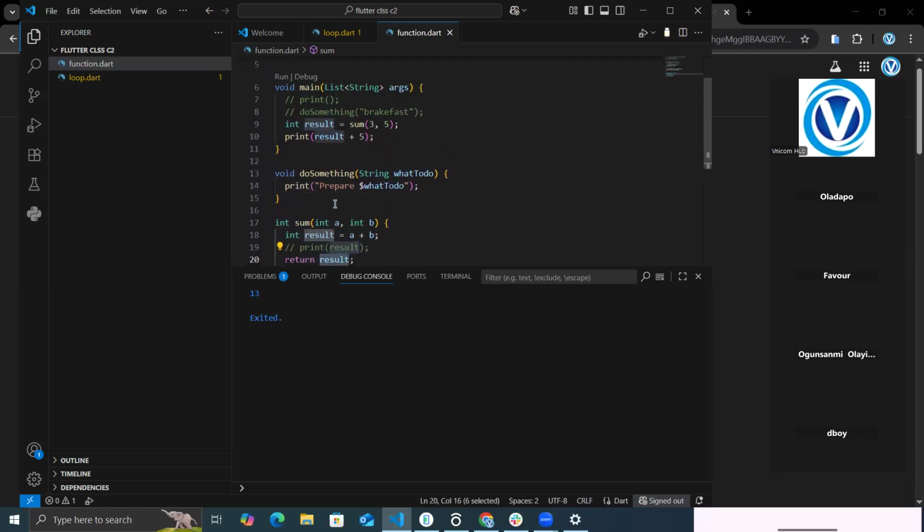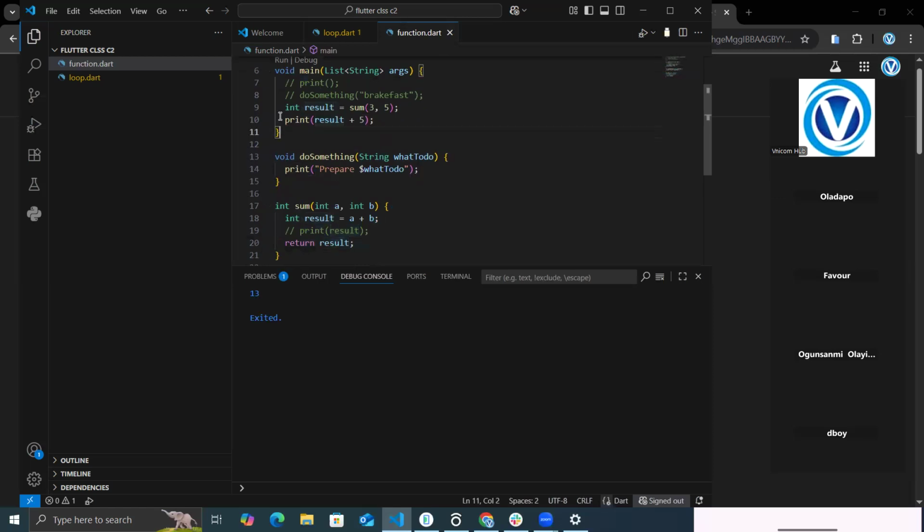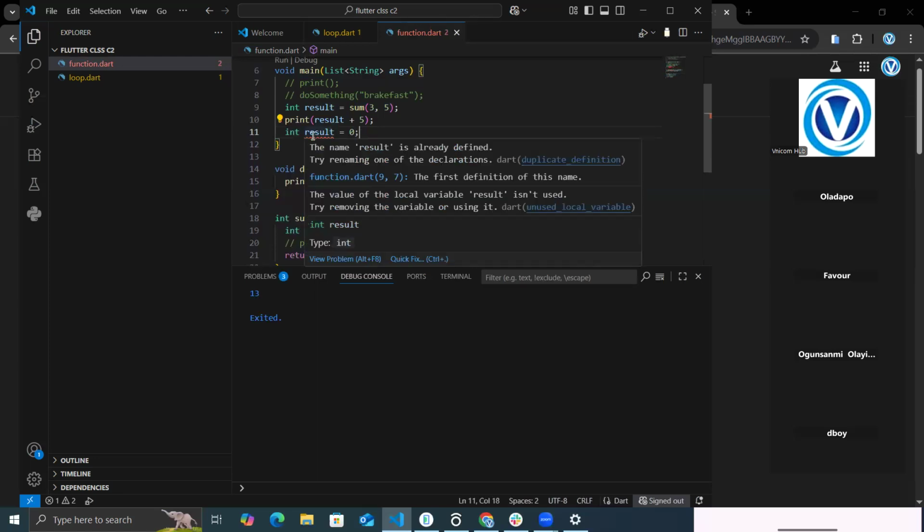So that is why here we can also create a variable and name it something. Now, here, we can't create another variable and name it result anymore. So you see, this starts complaining. The variable name result is already defined.